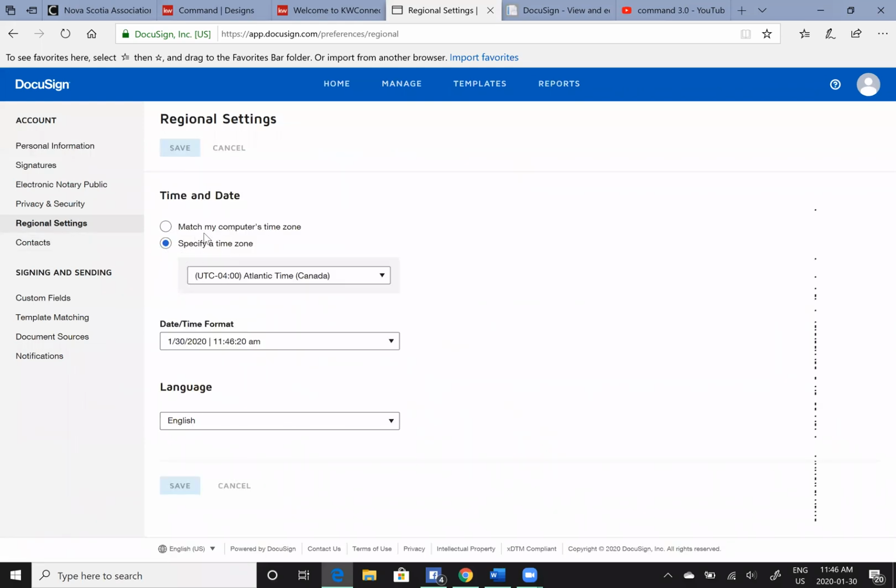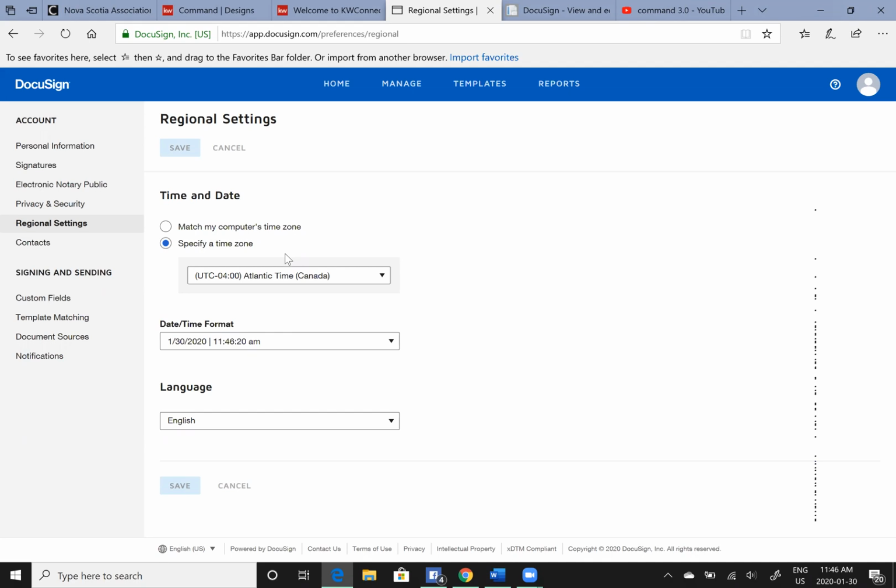Same thing. Do not click off the Match My Computer's time zone. Check off Specify a time zone and choose Atlantic time, Canada. So those are the two spots to make sure that your account is signing for you at the right times.